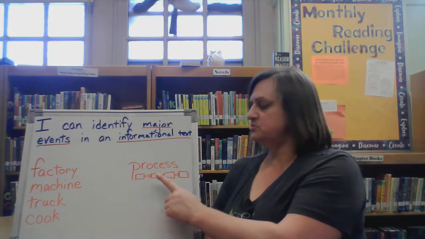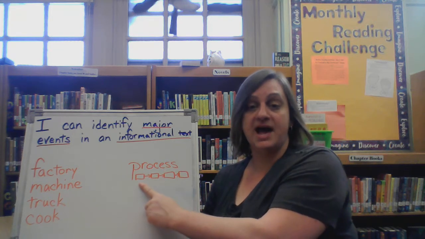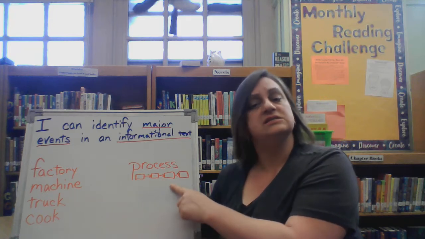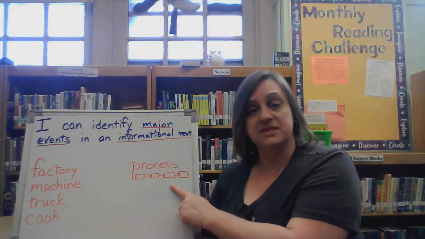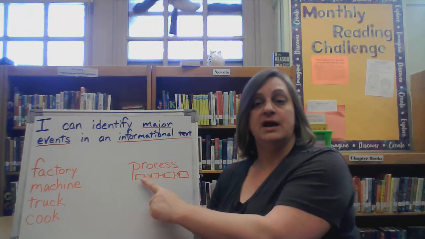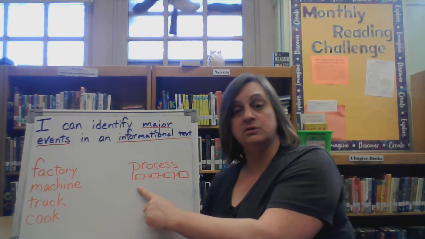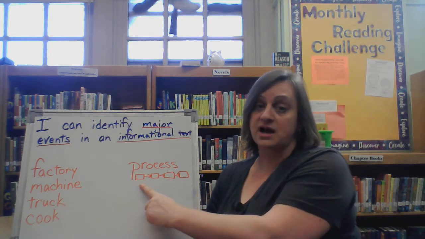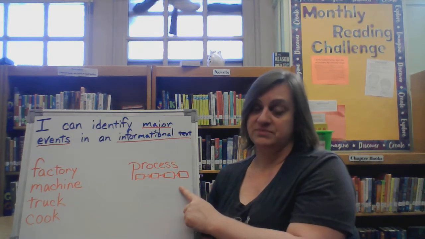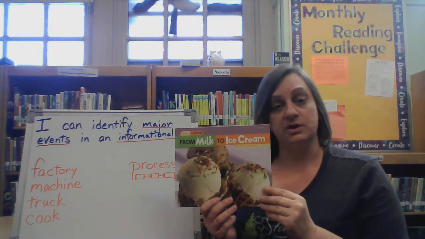And I really want to concentrate on that new word we learned, process. Process is how something happens from beginning, next, end. It's really the sequence of events that make something happen. So we learned how we go from wax to crayon, how we go from cocoa beans to chocolate, how we go from potato to potato chip. And last time we talked about how we go from tomato to ketchup. Today we're going to talk about how we go from milk to ice cream.